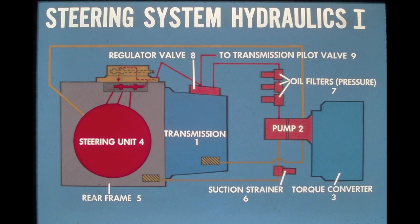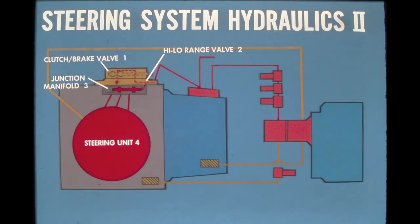In the next frame, we'll trace the flow into the steering unit. The hydraulic control system for the steering unit consists of three major components: the clutch brake valve, the high-low range valve, and the junction manifold. Oil enters the high-low valve housing, then flows to the clutch brake valve, back through the high-low valve, where it is directed through the junction manifold and on to the steering unit.